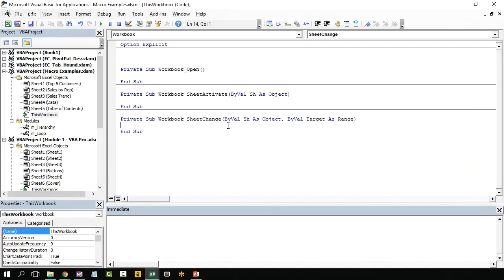And that'll get you thinking. You should start thinking creatively about how you can use these events to your advantage. One you'll see on the internet if you start looking this stuff up is the Intersect method, to check if the selected cell, or the Target, intersects whatever range you want to take an action on. So if you have, say, cell C5 or anything in column C, and if the user selects anything in column C, then we want to run a macro. You can compare the Target range, which would be the range they actually select, to column C and do that kind of stuff.